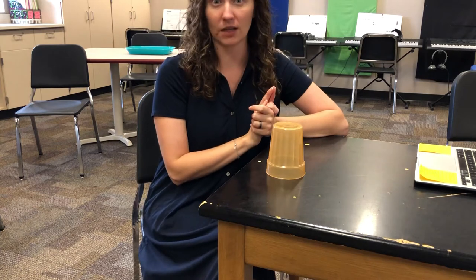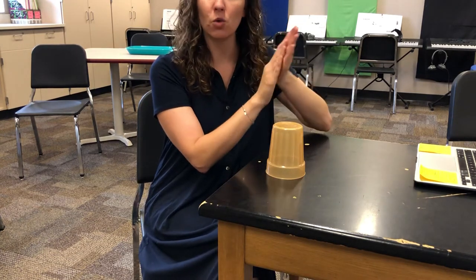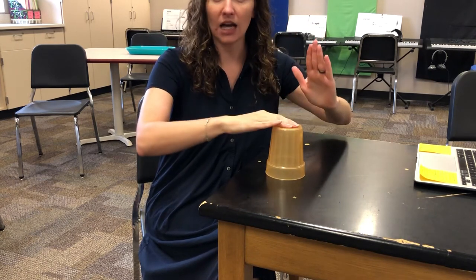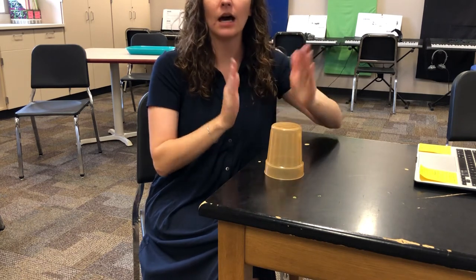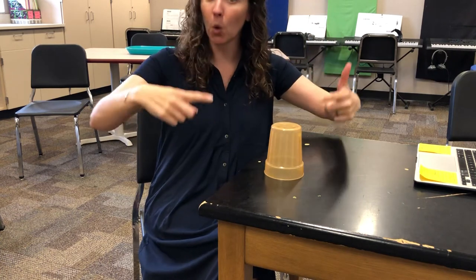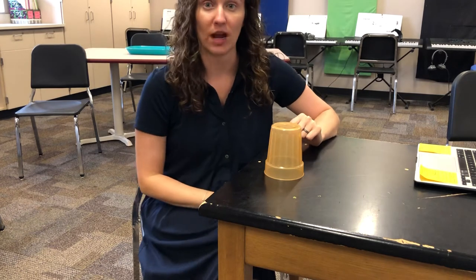So here's what it looks like, the whole thing. It starts with the clap. It goes one, two, three, four, ti, ti, ti, ti, ta, ta. Clap, ta, clap, ta, clap, ta, ta, ta. And then you would start the whole pattern over again. So let's go ahead and do it together three times, then we'll try it with the music.